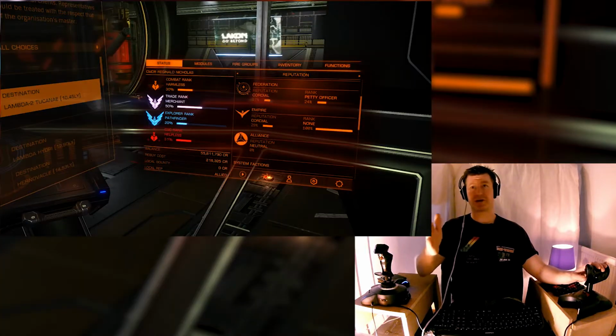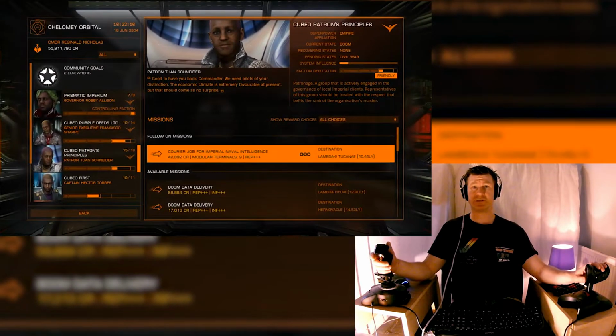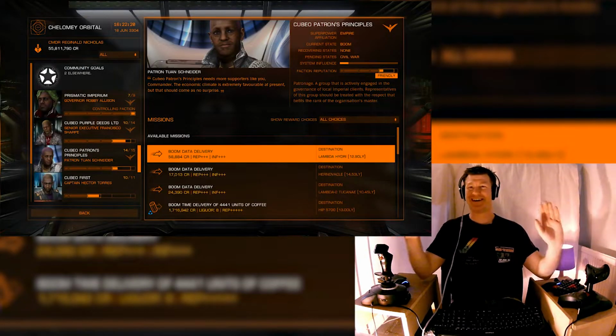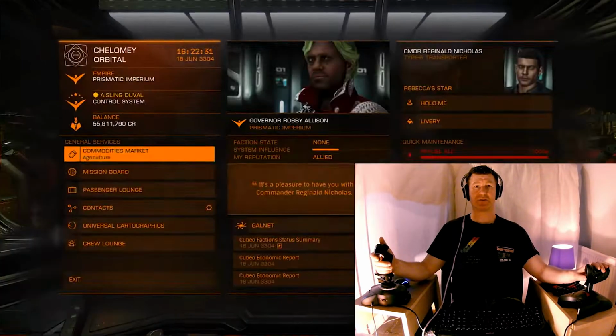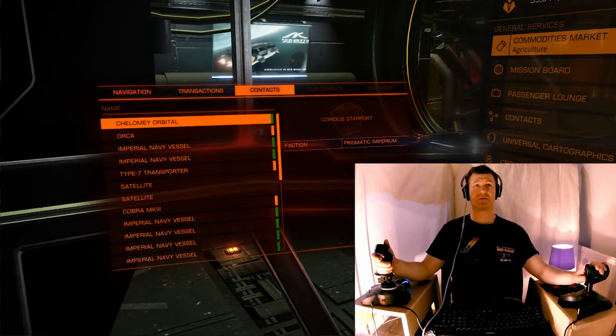So just try and do missions for that faction that you want to rank up in, and then just keep checking the mission boards for Navy missions. And then once you get one like this, just accept it immediately and get out there and rank up. Let's have a look at where we are going. Let's also push our focus button again and go into transactions.